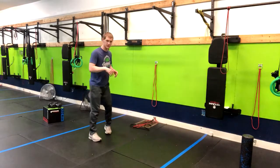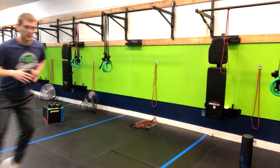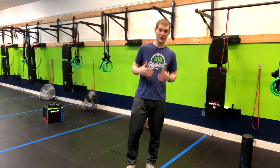Now this is a little bit short of a distance, so I could go the long way and get a few steps in between. If I do that long enough, I'm going to feel it in my legs, my heart rate is going to be up, and I'm also working on my agility. That is how you do the side shuffle.